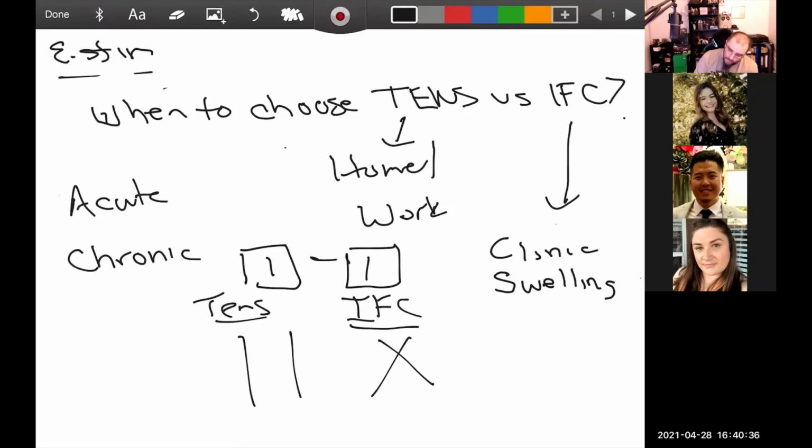Also, because we didn't really go over high volt or pre-mod, we're going to talk about that when we get into wound care. Okay. Because that's more along the lines of wound care and also edema control, which falls into wound care as well. So we will talk about that a little bit more. And if you're out in your clinic and your clinic uses high volt, that would be a time to be okay to contact us, to text me and say, hey, I don't remember about this high volt, can you walk me through it tonight real quick? Yeah, sure, that'd be okay. Right. So if we haven't covered it, we will cover it. The main thing you have to know for right now is high volt is for wound care and for swelling. Okay. Thank you.